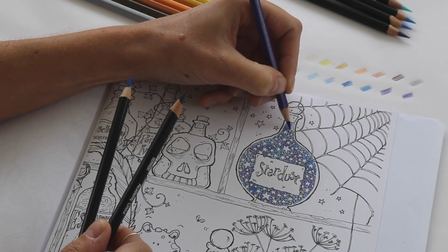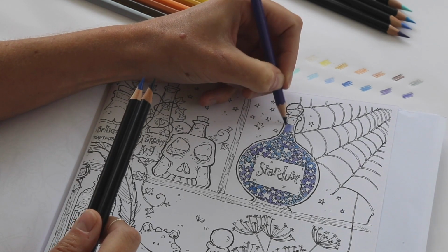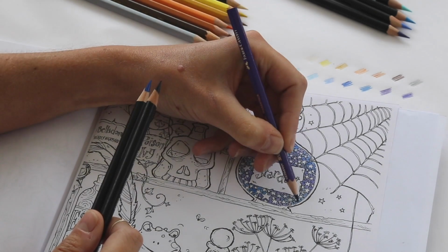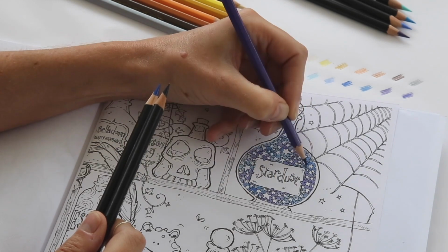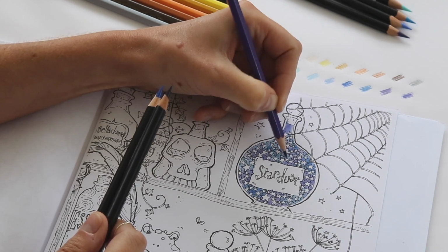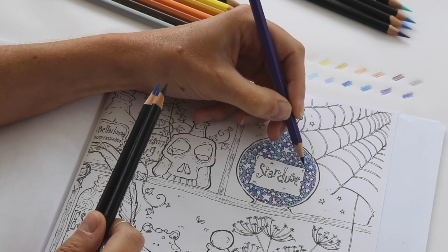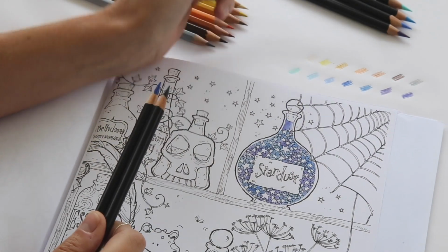I'm just leaving the neck of the bottle slightly lighter on the right hand side because there's a little bit of light coming in there. I haven't really worried about it too much through here because I wanted it quite nice and dark, so all the stars stand out quite nicely. I think they're just about there. The other thing that might work quite nicely with this is actually using watercolour pencils. You might just get a little bit more vibrancy and mix the colours a little better. But it still looks quite nice like this.